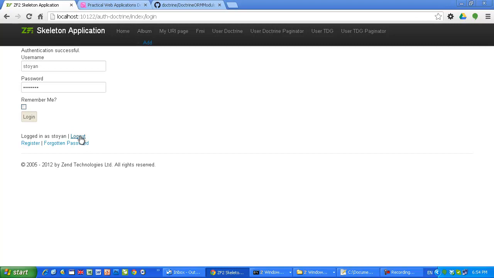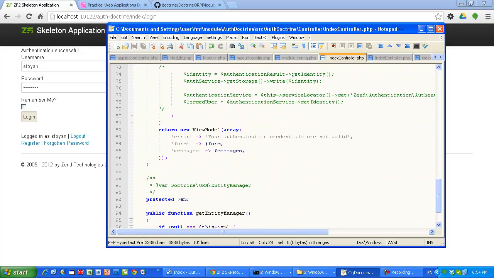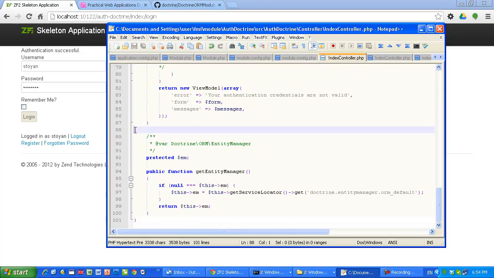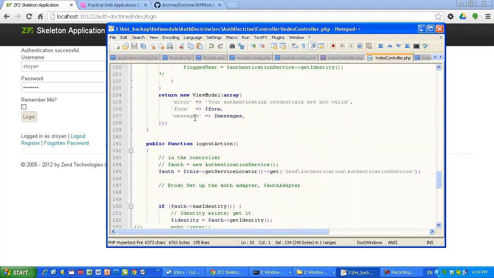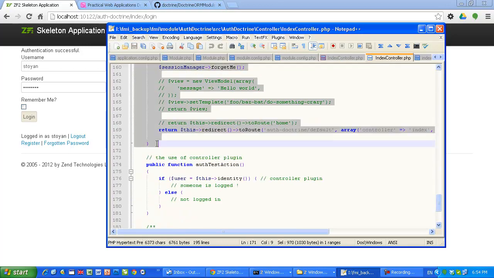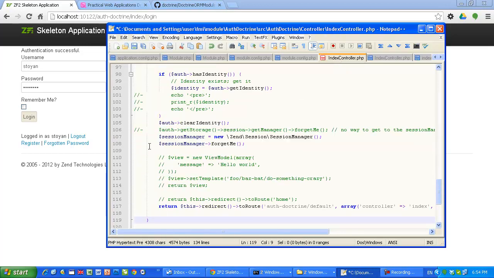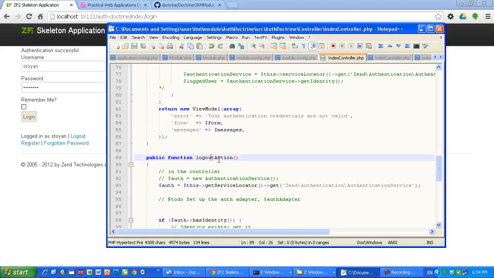Okay, so let's first create then the logout action, and after that I will continue with the explanations. As I said, I already have created it, so all I'm going to do is just copy and paste. You will find more methods in the repository, eventually with comments, so I hope that this will be helpful for you. Action logout, and of course I have to create the view script for this action.